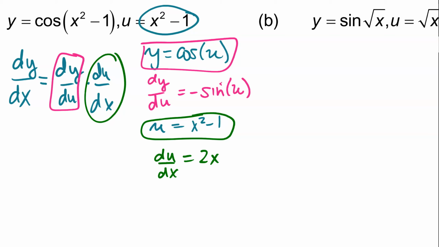Because it's a lot easier to understand, oh, clearly the derivative of y equals cosine u is just negative sine of u. But wait, what is u actually? Oh, it's another function. It's a composite function. I have x squared minus 1 inside here. I think it's a little easier to see the fact that u here did not change. It's the same function.